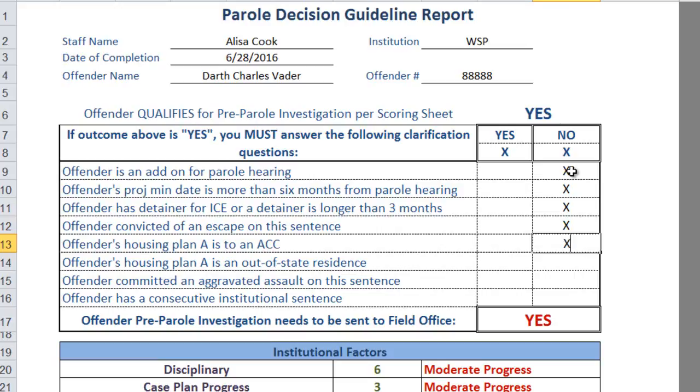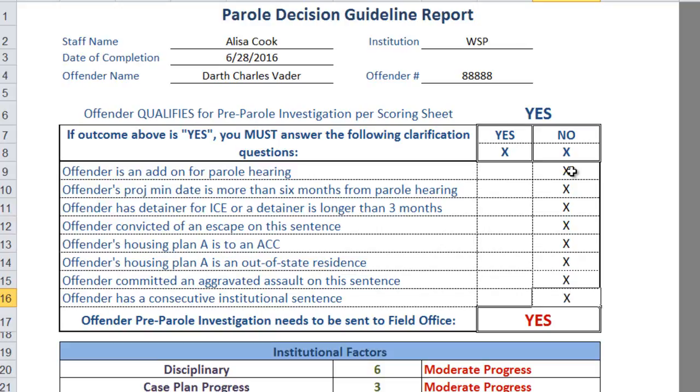Let's continue down with the questions. Is inmate Vader's housing plan A to an out-of-state residence? No. Did inmate Vader commit an aggravated assault on this sentence? No. Does inmate Vader have a consecutive institutional sentence?